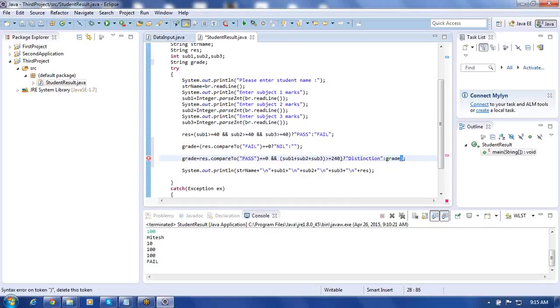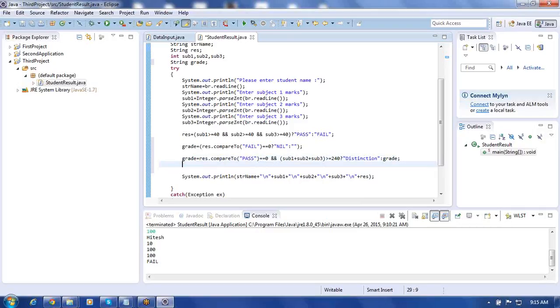So what happens in such cases? Whatever grade we have, that we can get there. It's not required in this. Okay, like this we are comparing. Whenever the result is pass, and subject 1 plus subject 2 plus subject 3 is greater than or equal to 240, it can be distinction grade, otherwise it takes the grade value.